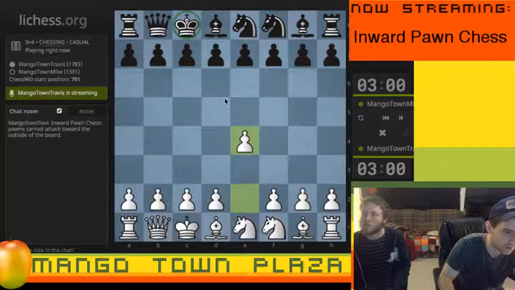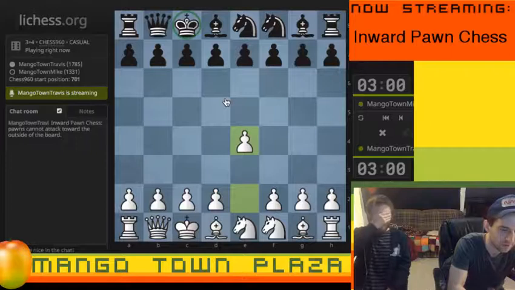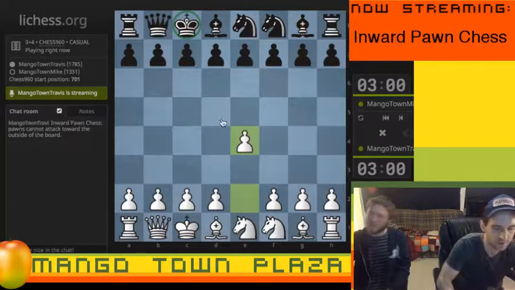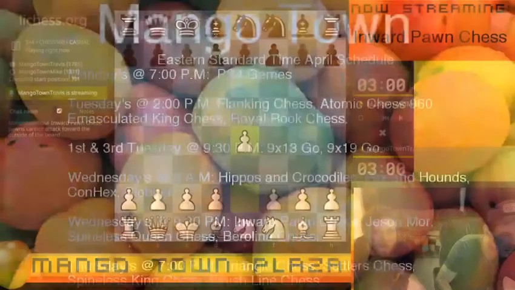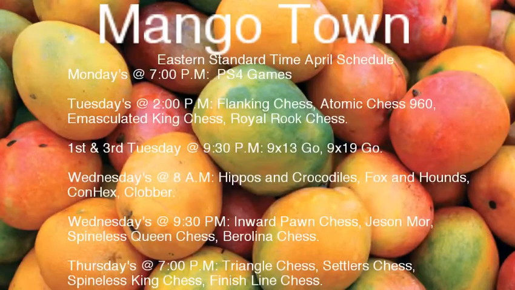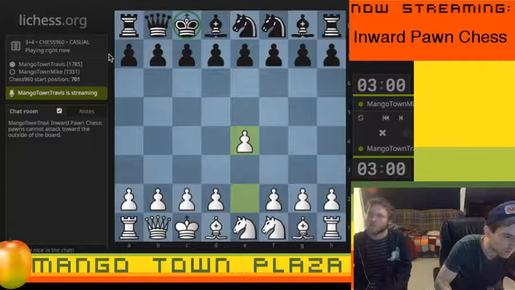I'll focus on checkmate instead of the inward pawns. I beat Schroeder, but I just focus on checkmate a little bit more than the variant. On Tuesday, what did we play? Here's our schedule. We played flanking chess. Capture the four outer pawns to win, or checkmate. I just focus on checkmate.